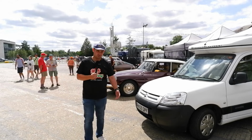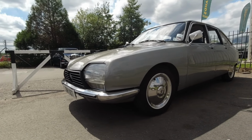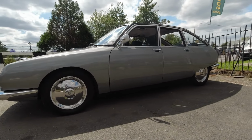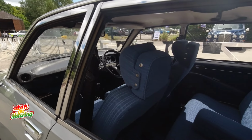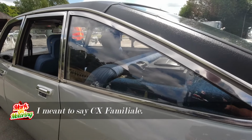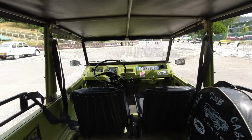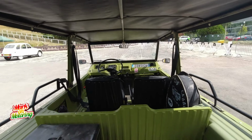I've got a beautiful selection of Citroens here today as well. I've just spotted a Citroen GS, that's the earlier version of that model, again with a really immaculate looking interior. Just reminds me of that CX Safari that I was looking at only a couple of months ago, that again looked like the interior had worn exceptionally well. So maybe there's something to be said about Citroens of that vintage, that 50 years on they still look this good.